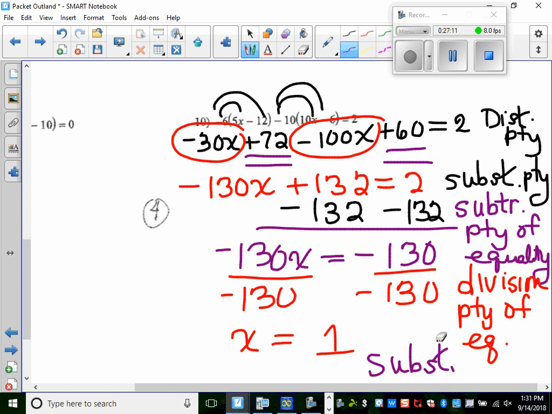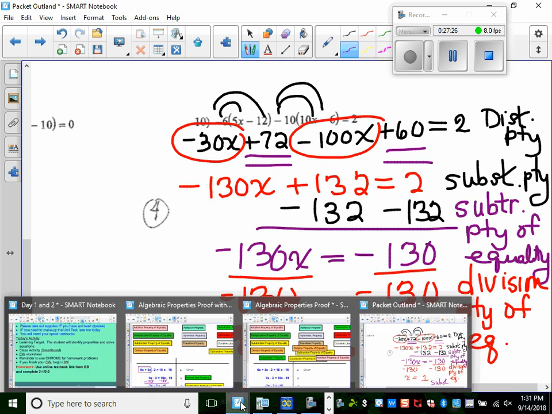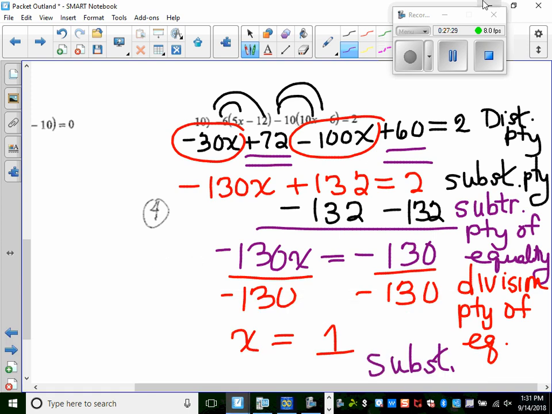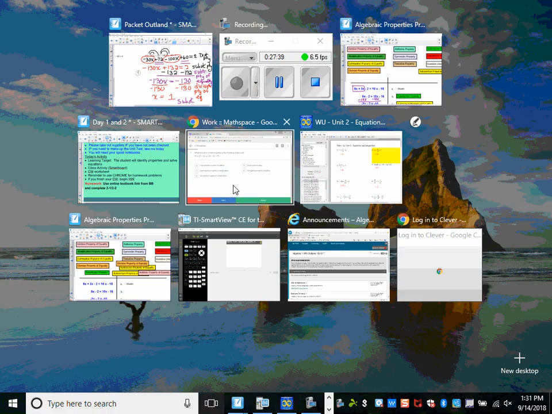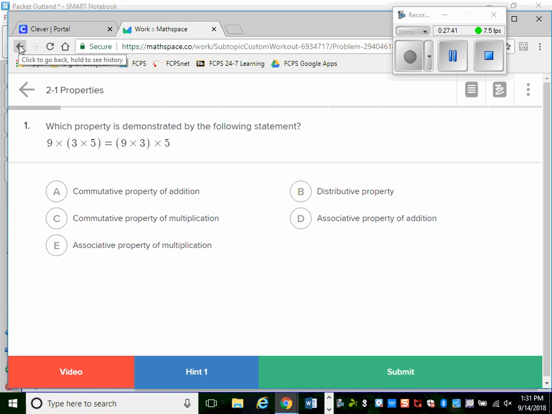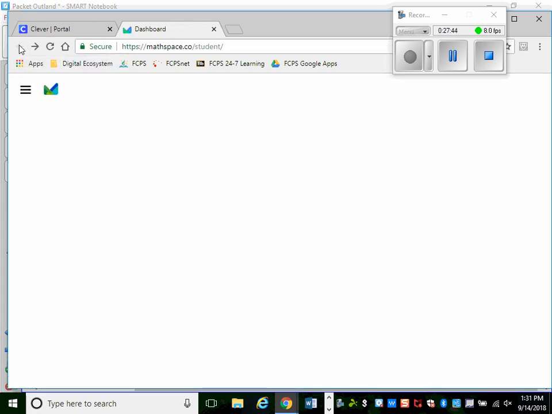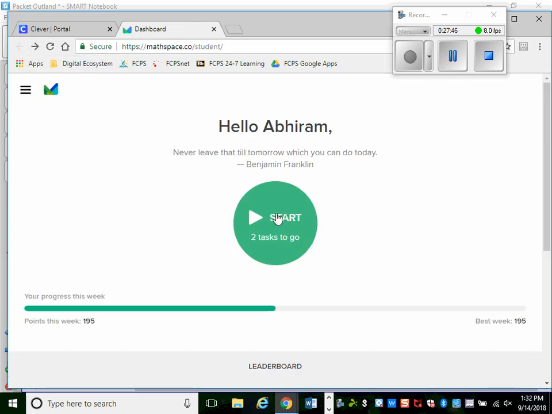Very good. Okay. All right, so the good thing is you guys know how to solve equations. So the only thing you're adding to that today is just the justification with the properties. Are we okay with that? Okay. All right, guys, so I'm going to let you finish up this. This is like your classwork for today. And after that, if you have time, you can actually log on to MathSpace and start the assignments that are assigned on that. Okay, and they're due next class. Okay, so just keep that in mind.